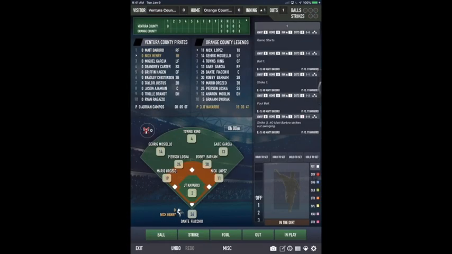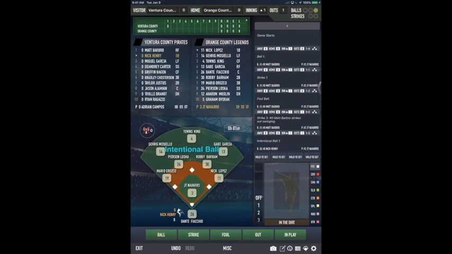Another thing to keep in mind is you can swipe these buttons as well. You swipe up on the ball, it'll give you an intentional ball. Those are probably really rare in our league, but it's available if you need it. Swipe up on strike will give you a swinging strike.